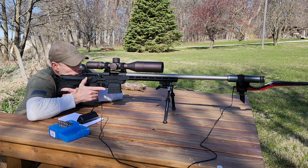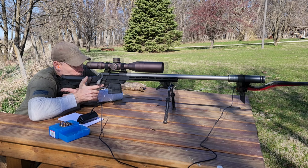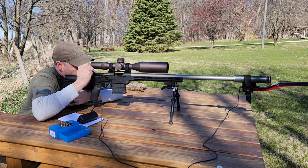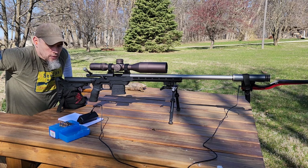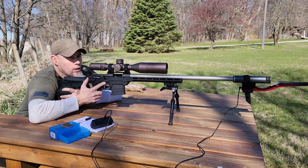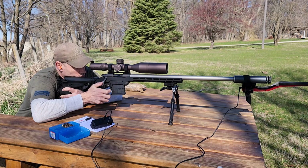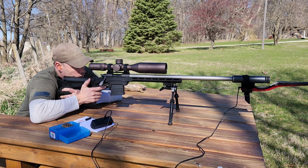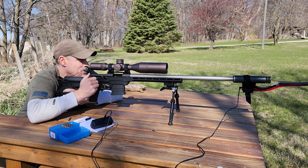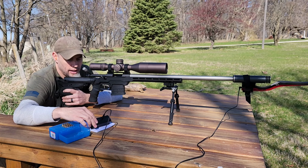All right, last group didn't look too bad. Here's 24.4 grains. That group don't look too bad either. That's an SD of 5.1 and an average velocity of 2,955. Last group for the morning at 24.6 grains, and then I gotta head to work. Oh, the 5th one. I knew it as soon as I let it go. But that's an average of 2,981 for velocity and an SD of 7.8.